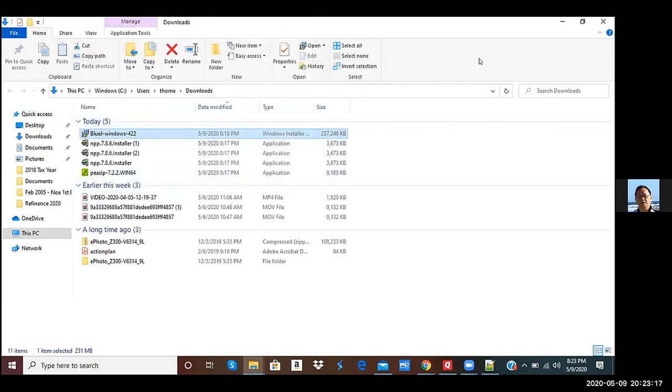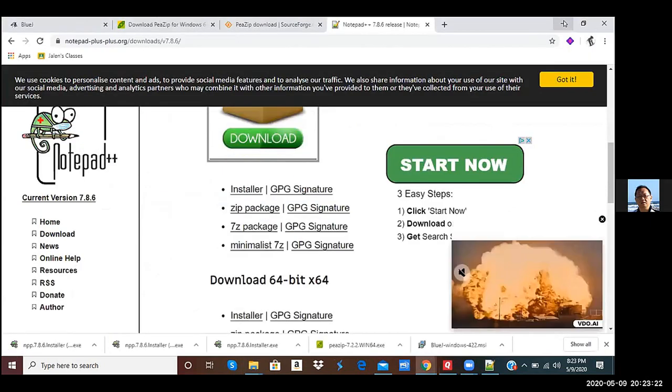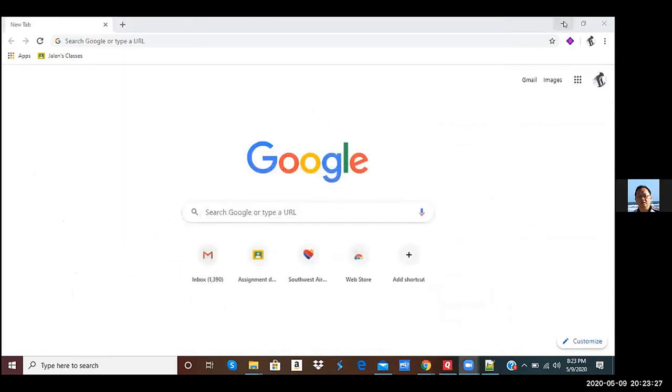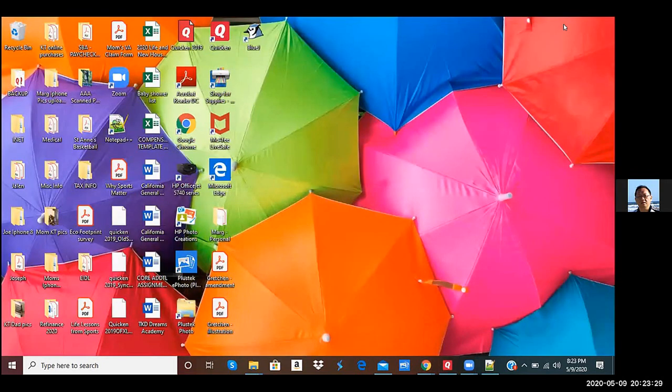for Jalen, okay? So he finished it, and now let's click this one. Close this one, minimize this one. Right now, on top of the window, he actually has BlueJ and also Notepad++. He looks like he has everything on his desktop. So now I double click the BlueJ, okay? It doesn't seem to work for some reason.